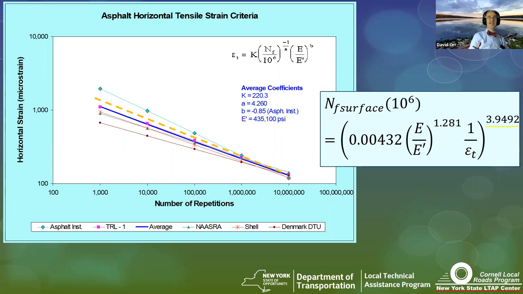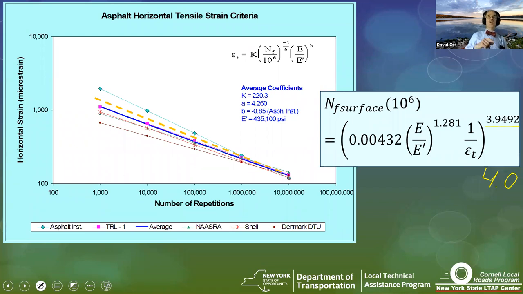And if you start looking at the actual science behind this, and you start reading and thinking about how the stresses and the strains work within a layered system, and I'm not going to get into the math of that, that number, rather than being 3.9492, probably should be 4.0. It actually turns out it probably is what's known as a fourth power equation. So what that really means, this is the thing I really want you to remember and think about, is that that log slope is really close to 4.